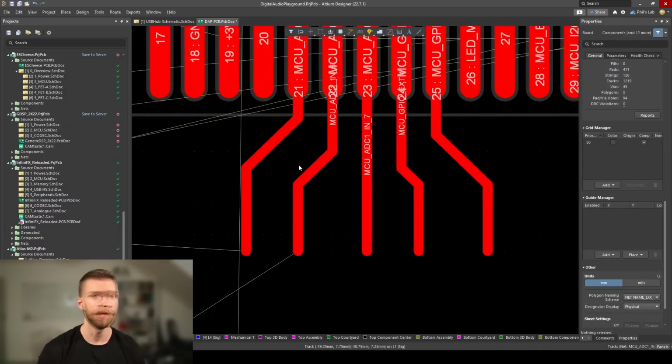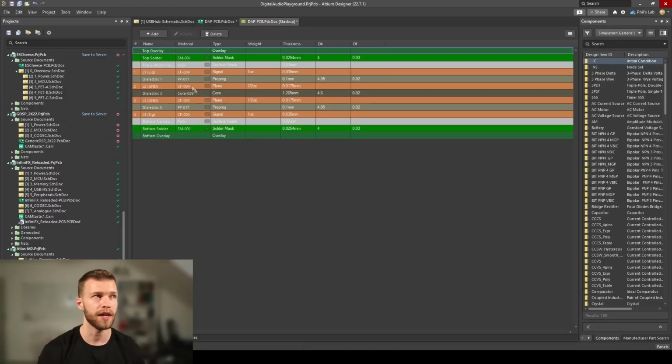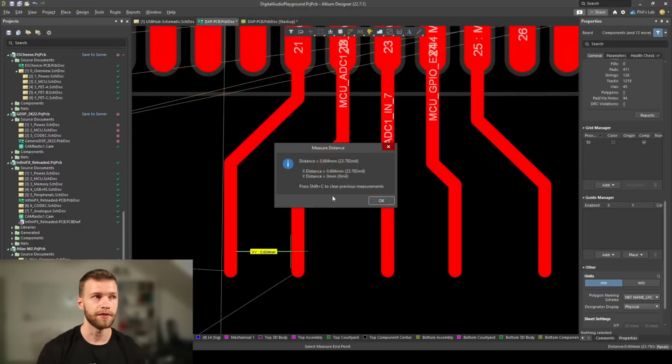A good rule of thumb is to keep a minimum spacing or clearance between traces of 3 times the dielectric thickness. If we go to Design, Layer Stack Manager, we can see the board stackup. So layer 1 signal to ground, we have a dielectric in between of 0.1 millimeters. So this rule means keep at least 3 times the dielectric thickness spacing between traces, which is 0.3 millimeters in this specific example. So for example, this trace on the left here has a clearance of 0.6 millimeters.